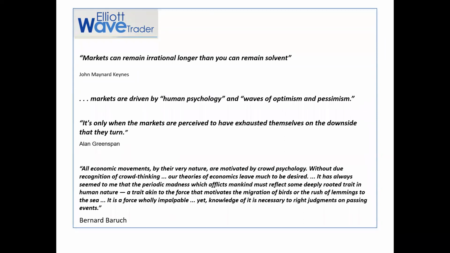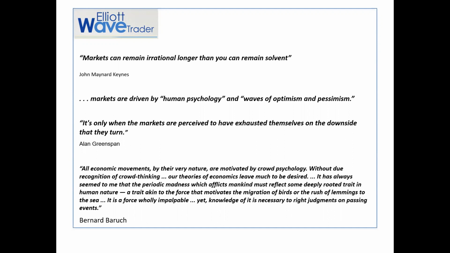Now, during his tenure as chairman of the Federal Reserve, Alan Greenspan testified many times before various committees of Congress. And in front of the Joint Economic Committee, Greenspan noted that markets are driven by human psychology and waves of optimism and pessimism. In fact, later on, Greenspan admitted that it's not the Fed that can prevent or stop a market decline. Rather, as he noted, it's only when markets are perceived to have exhausted themselves on the downside that they turn. Not that the Fed turns them. When the markets exhaust all the bearishness, when you reach a bearish extreme, that's when they turn.